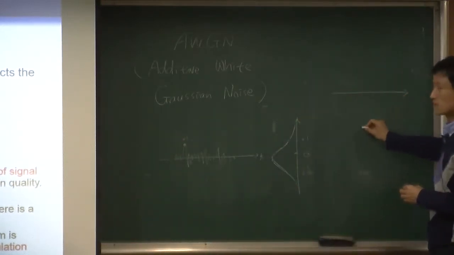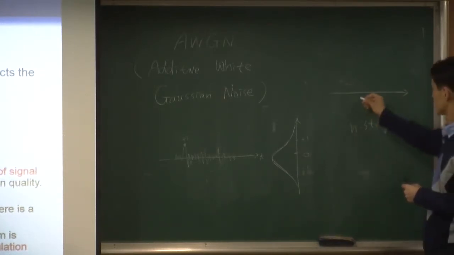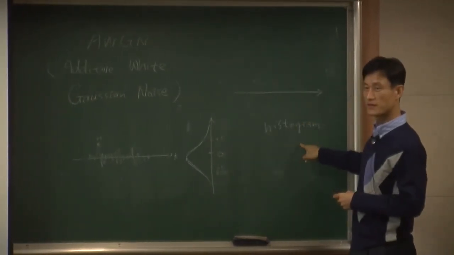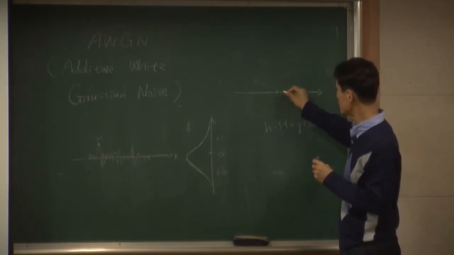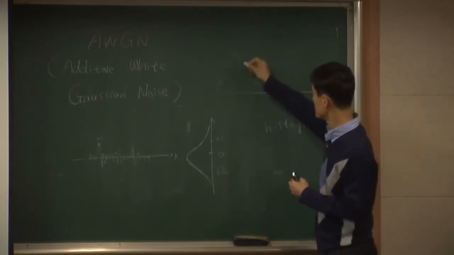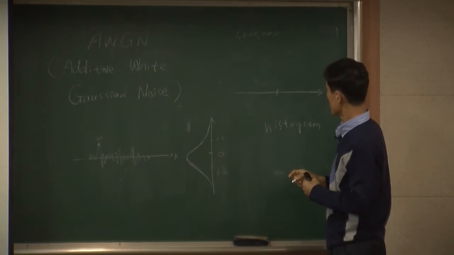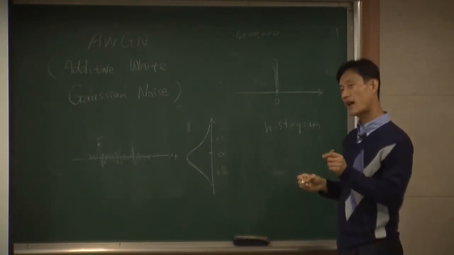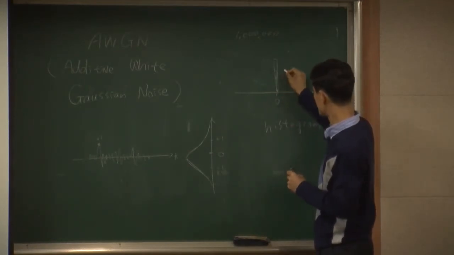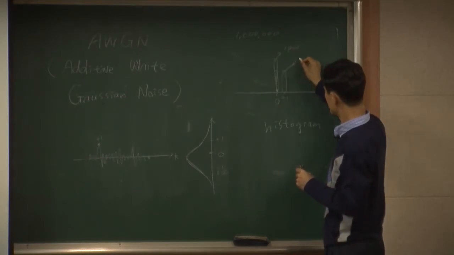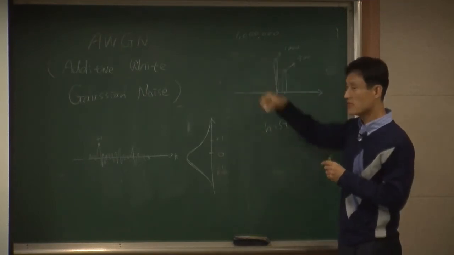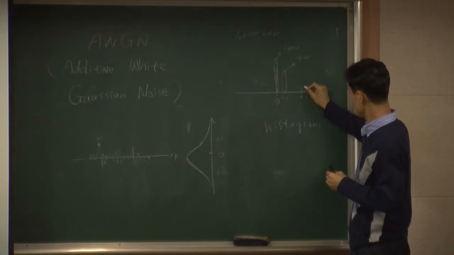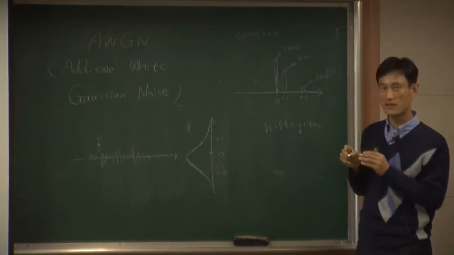Now, what you want to do is draw a histogram of those million samples. What is a histogram? A histogram is a graph that shows you how often each sample value appears in the whole measurement. For example, we have 1,000,000 noise samples, and out of these, how many times do you get 0? Maybe this much. And how many times did you get the sample value 0.1? Maybe this much. Maybe you get a sample value 0 about 1,000 times, and 0.1 about 900 times, something like that, right? And out of these 1,000,000 samples, you get only 100 samples with the value +1. That's a histogram.